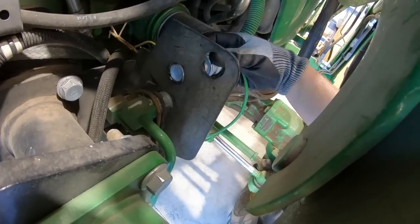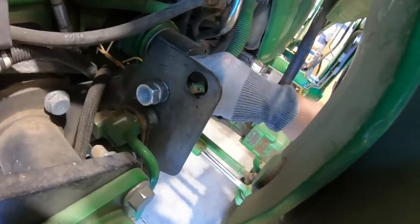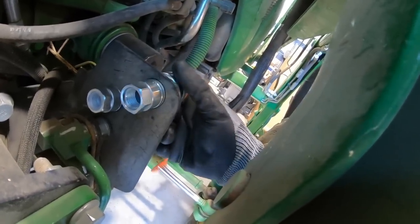And you see it bottoms out on that snap ring we just put in. There is a groove cut that's very visible right there on the back side that you'll put this second snap ring. And that's all that holds this coupler into that mounting bracket, two snap rings.